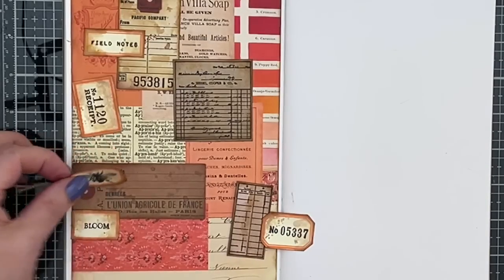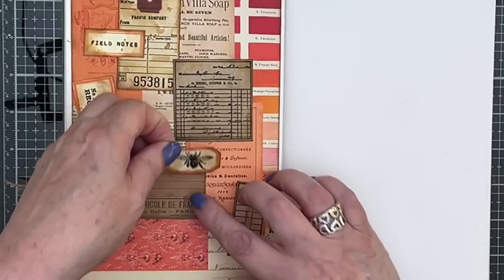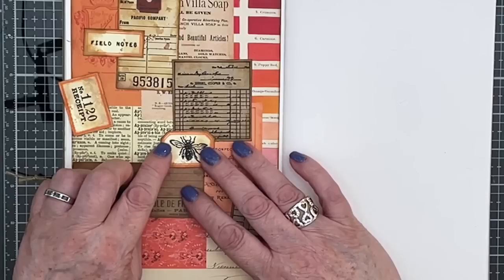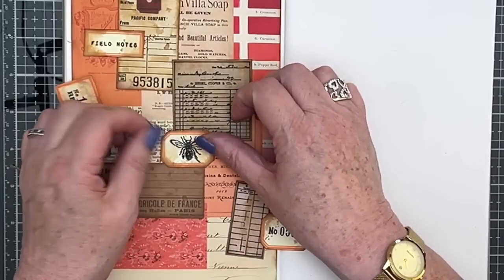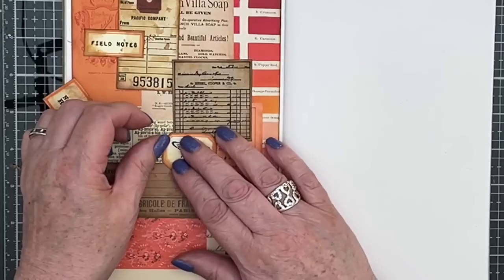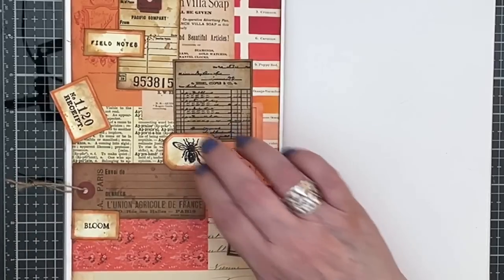Right, so I know I can put this bee in. That definitely goes there. If you are looking for a contrast colour, I can tell you the contrast to orange is turquoise. So if you're looking for something to put down that's going to complement it, turquoise is your boy. He's the answer. I opted not to go that route, but I was thinking of doing it, I'll be honest. But then I thought, no, let's just go orange and neutral.